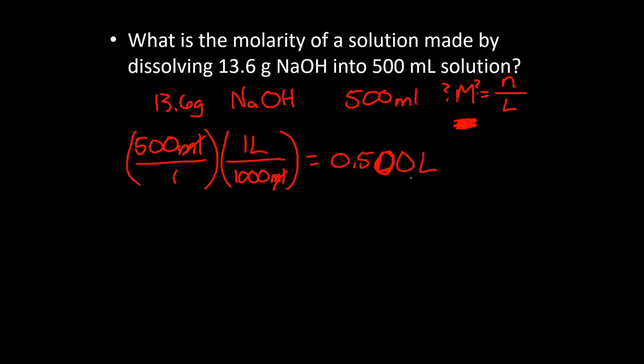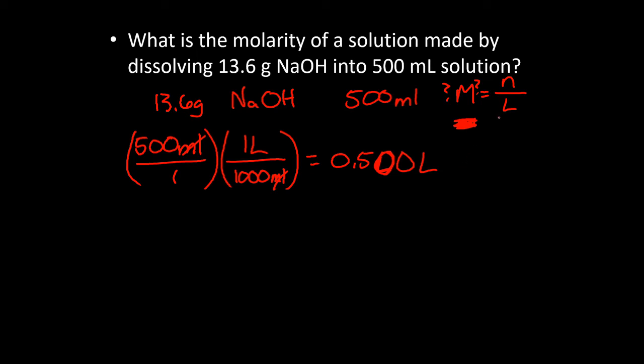You're not allowed to do this, but I'm the professor, so I can do what I want. At least for practice problems like this, not in everything. In these practice problems, I have absolute power. So I'm going to go ahead and give myself 3 sig figs there. So I have 0.500 liters. So that is my volume.